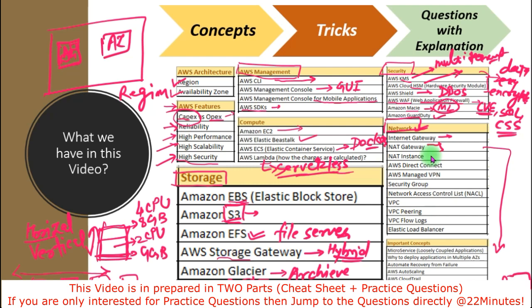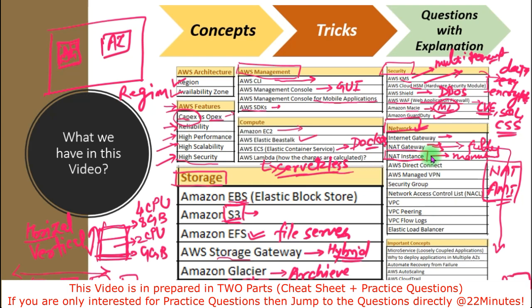What exactly is the NAT instance? Here the NAT gateway is managed by AWS. It is a fully managed service. The NAT instance is managed manually. Whenever we create an instance through the NAT AMI, meaning the template which can be used for NAT, we then configure this instance to work as a NAT gateway. And here the maintenance of this machine or instance will be done by us. So that is the NAT instance. What is AWS Direct Connect?